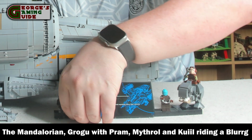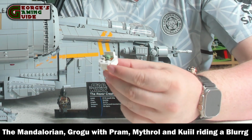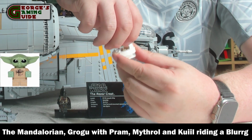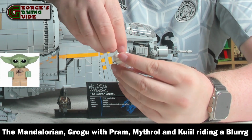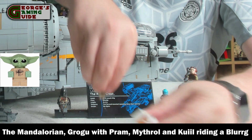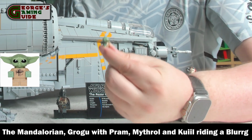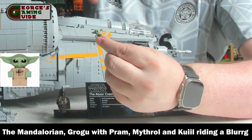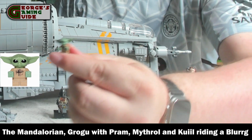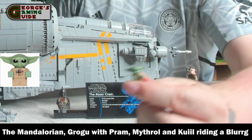Then we come to the two that we've got lots and lots of. So we have the Baby Yoda. He's actually stuck in there really well, so I've just pulled his head off. There we go. So it's the same as we get in the other sets. It's a single piece for the body and then sort of a rubberized head. I think the features on the head are really nice. It's got really, really cute eyes, just like in the series. So I do like that.